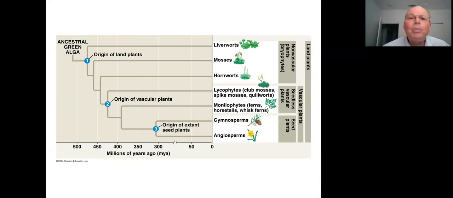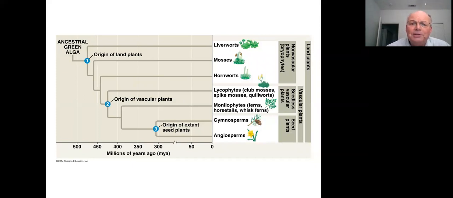And so somewhat ironically, mosses are considered to be a little bit more distantly related to all vascular plants than the hornworts. Hornworts are considered to be the most closely related to vascular plants. The actual origin of vascular tissue is somewhat murky. We don't have really good fossils to illustrate how vascular tissue may have emerged, but there are some ideas, and I'll briefly talk about those when we talk about the emergence of vascular plants a little bit later today.